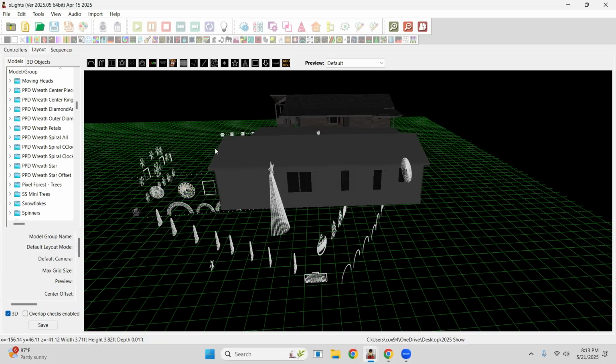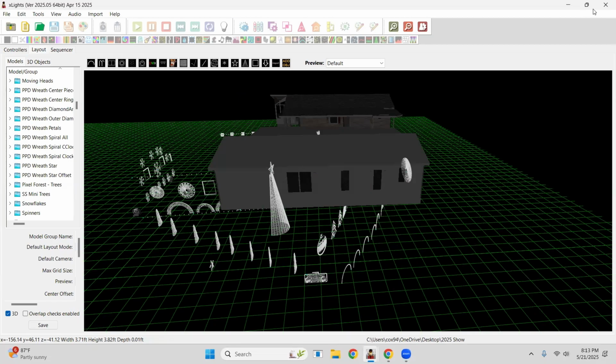How come they're not turning on? Anybody? I'm clicking. I'm locked up. Is my mic still working? Yep. Okay, my PC has locked up.